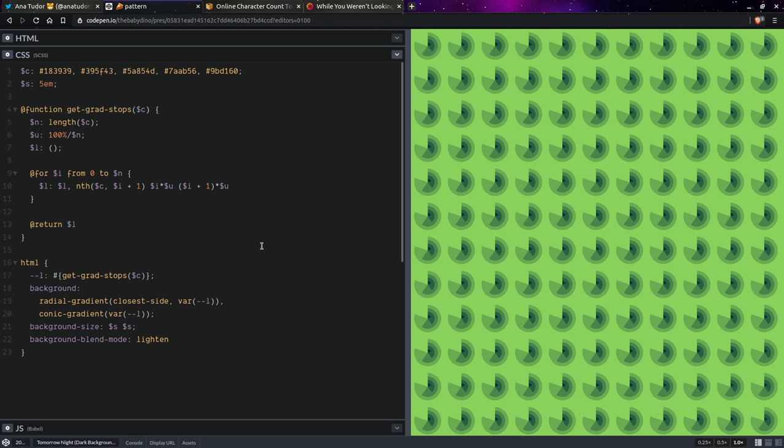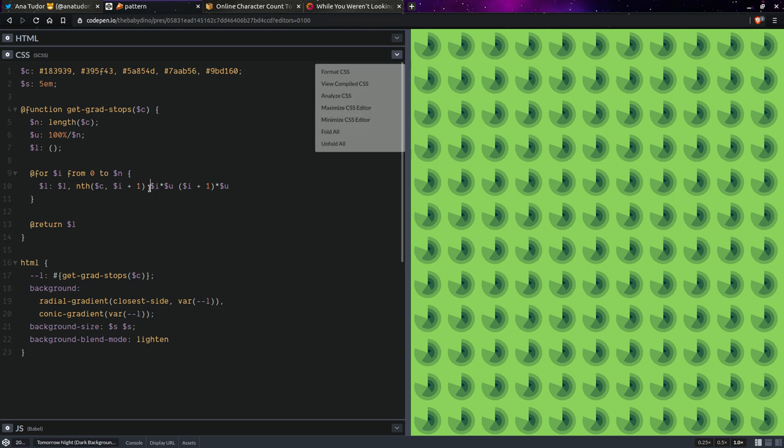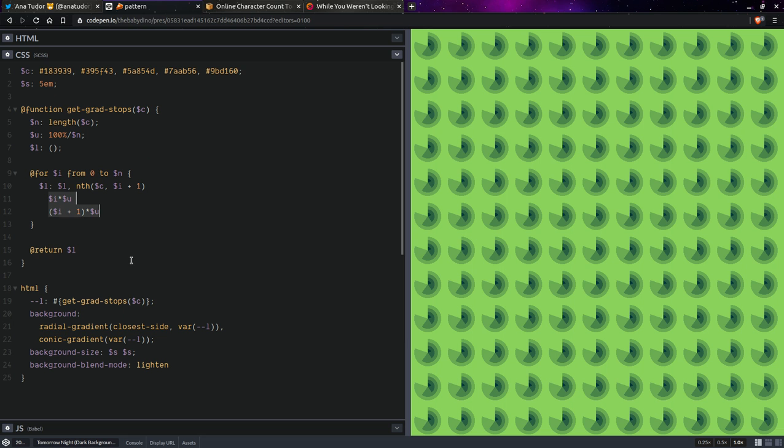Now next issue, I'm going to show it to you in the compiled code. And that is, we don't need that 0% or that 100%, so let's get rid of those here and here. We're going to put this within a ternary, so we're going to have if I greater than 0, and it's not going to be the same condition for both, but we're going to take care of that later. Now the second path is going to be nothing, so empty quotes. So the second condition here is going to be smaller than n minus 1, and we don't like that space either. Let's fix that.